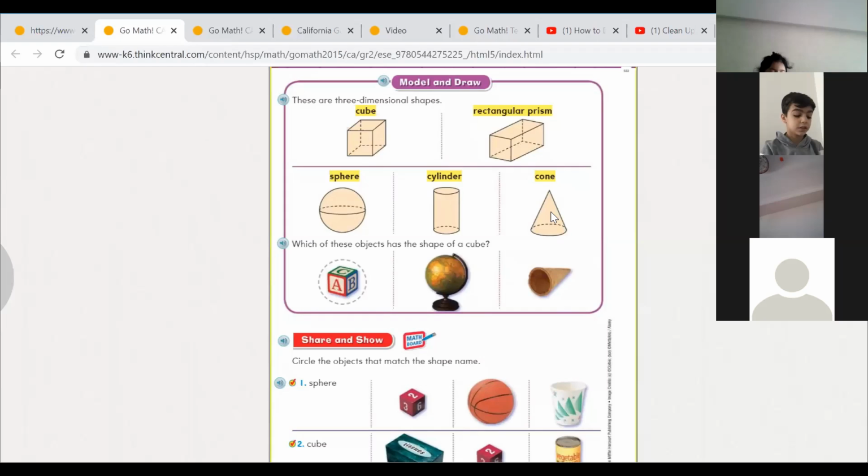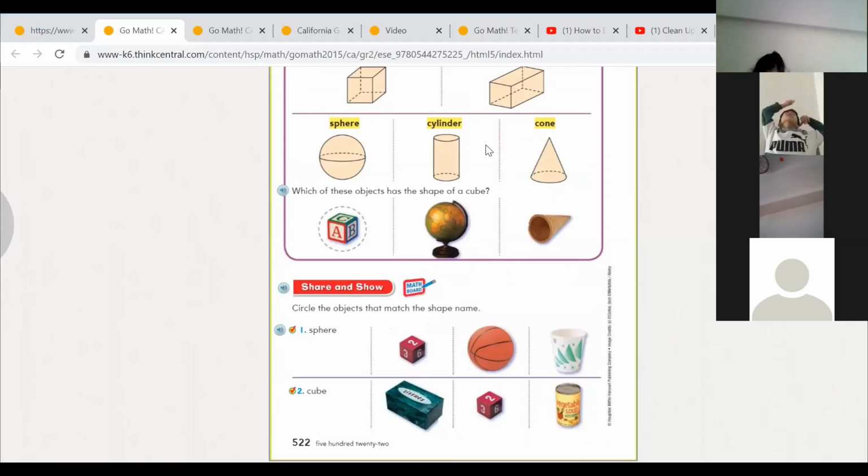A cone has one curved surface, one face. It has no edges, no corners. But here in the cube and in the rectangular prism, we have those edges, we have those corners. Okay, now let's do the exercises.